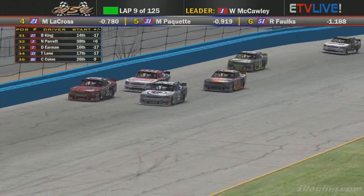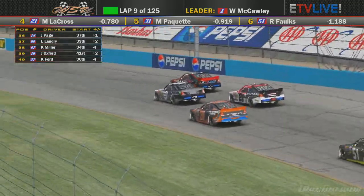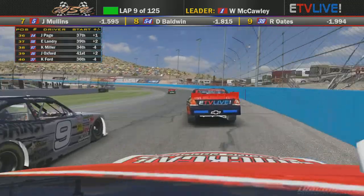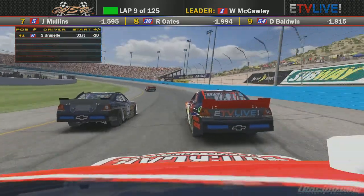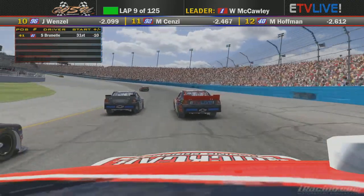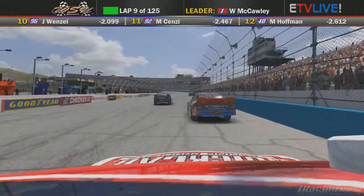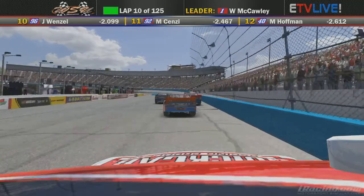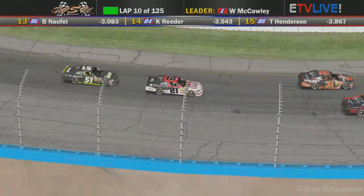Andrade going to try and get the run back up off of turn number 2, heading through the dogleg, side by side. Also behind them, the battle between the 21 and the 31. Yeah, Paquette's been looking the last couple of laps on that number 21. He's going to take the spot away. Now the 51 of Randall Falk's going to put himself in this battle as the two battle side by side for a second. He's stacking up the train behind.